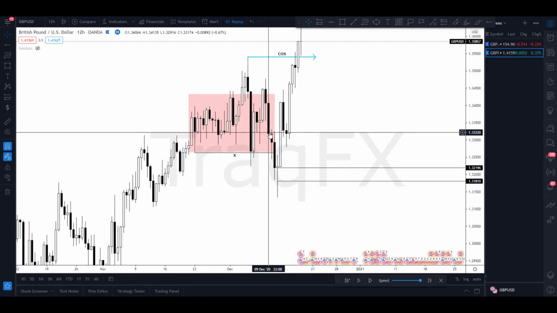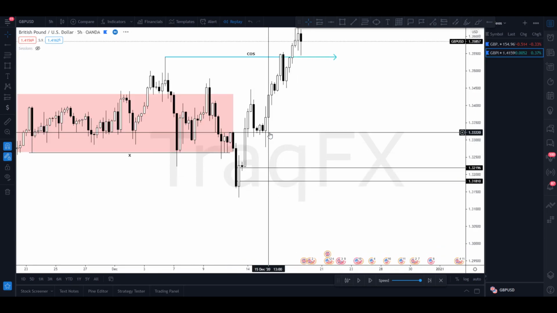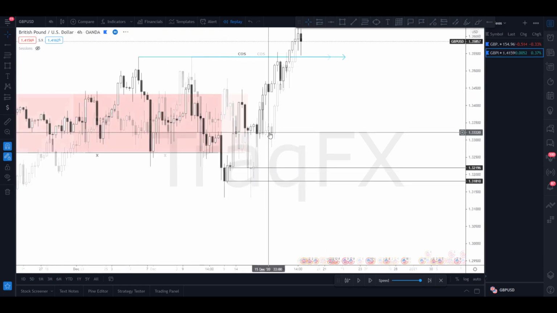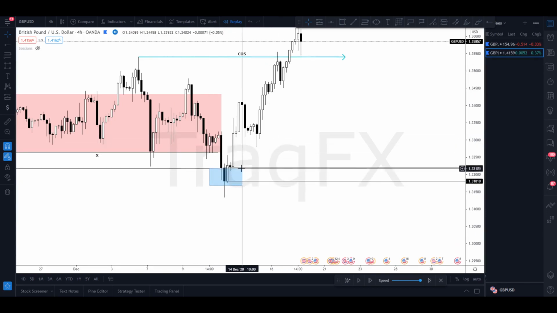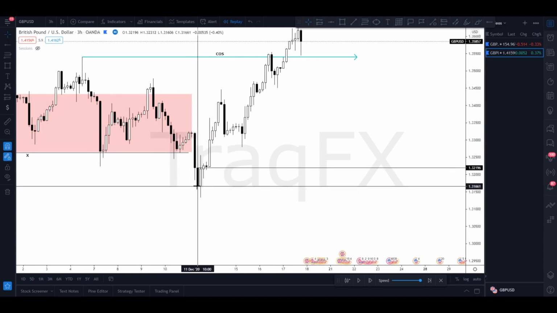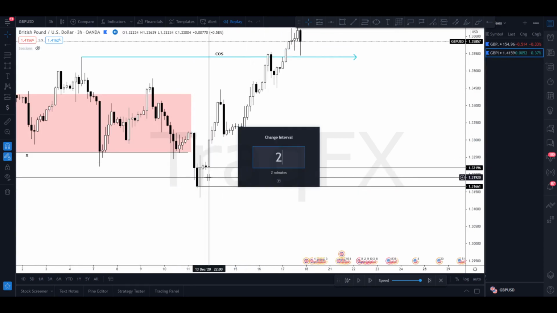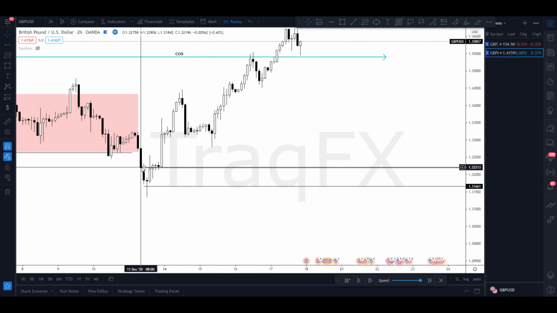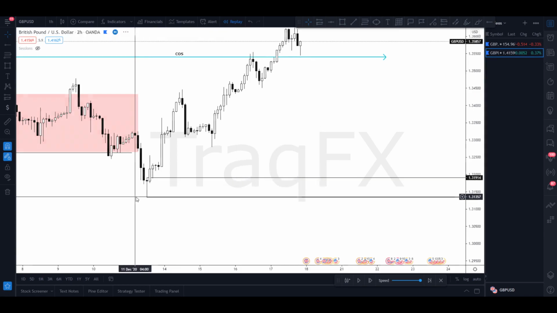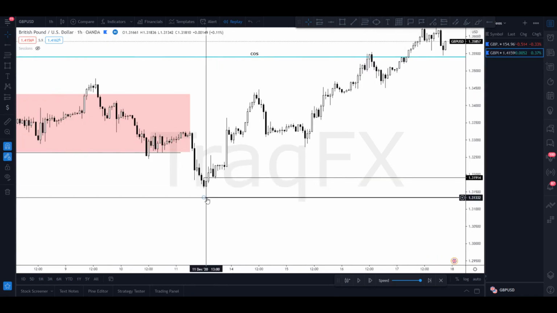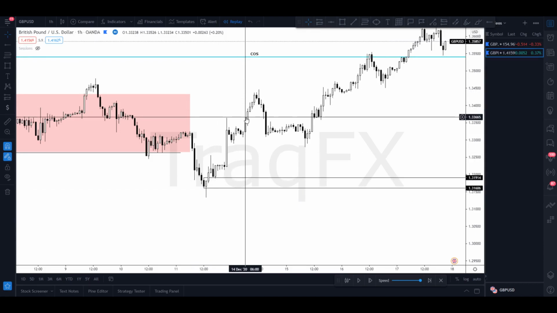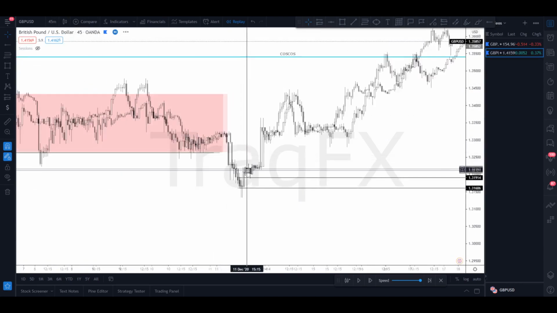So let's make ourselves back down to the 5H, and then let's go down to the 6H, and let's go down to the 4H, not 6H. Okay, so 4H, we have this institutional candle right here. We go down to the 3H. 3H wise, we have to make it a little bigger. 2-hour time frame wise, we have it up to here. We can refine that. And then 1H wise, we could refine it up to here. This last institutional down candle before the move up. Let's go down to the 45 now, right?